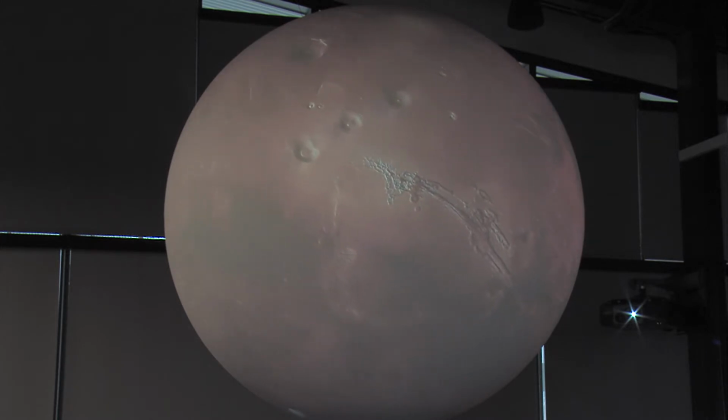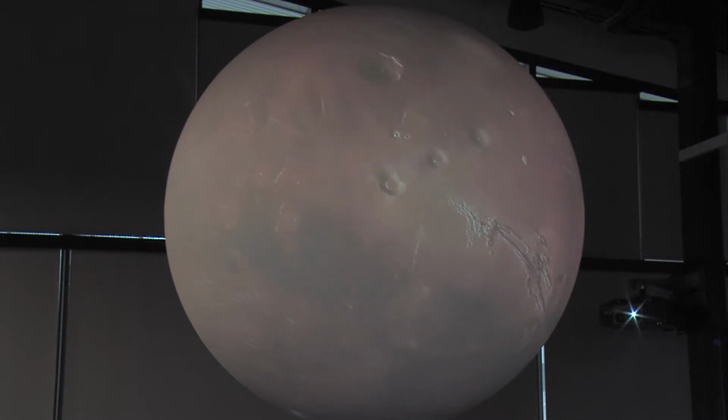Other similarities include land features such as canyons, mountains, and polar ice caps. If you've been to the Grand Canyon, you know that it is very deep. It is actually more than 1 mile deep and over 200 miles long. On Mars, notice the long gash in its southern hemisphere. That is the Mariner Valley. It is over 2,500 miles long and 5 miles deep, a canyon that would stretch across the United States.